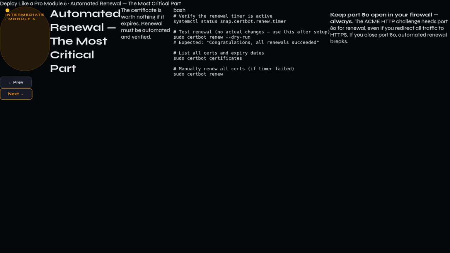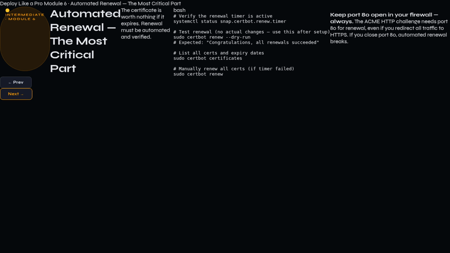On Ubuntu/Debian, Certbot installation creates a systemd timer called snap.certbot.renew.timer, or certbot.timer. You can verify it with systemctl status snap.certbot.renew.timer. The timer runs certbot renew twice daily at random times. Certbot renew checks all installed certificates and renews any that will expire within 30 days. If no certificates need renewal, it exits without making any changes.